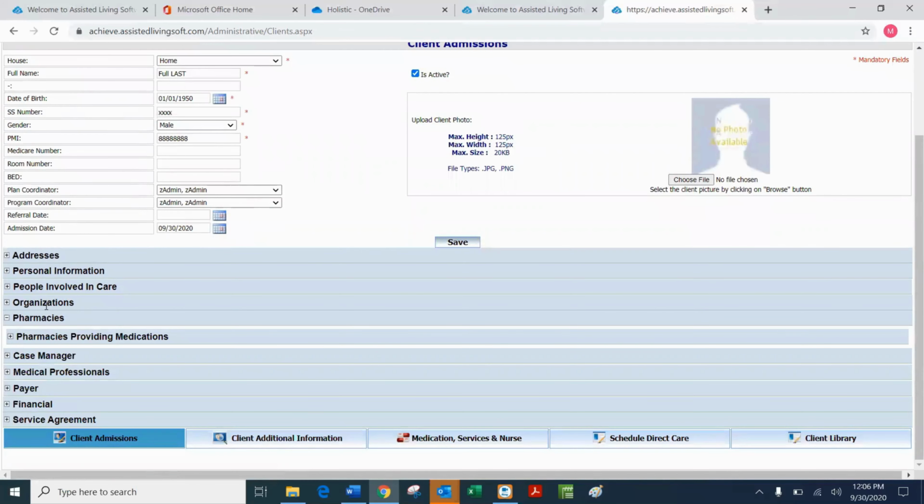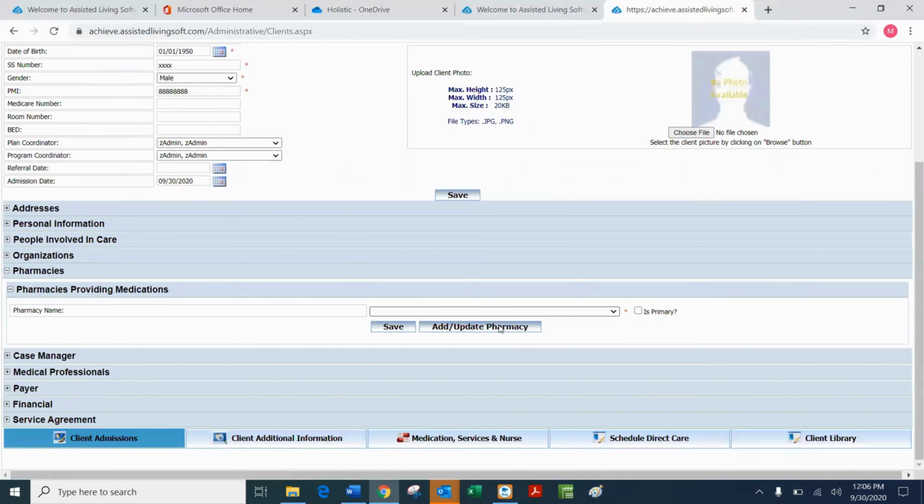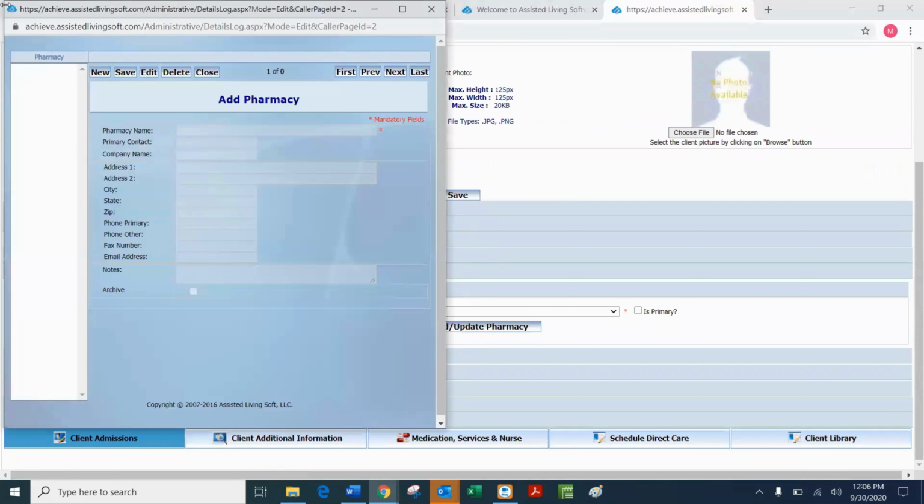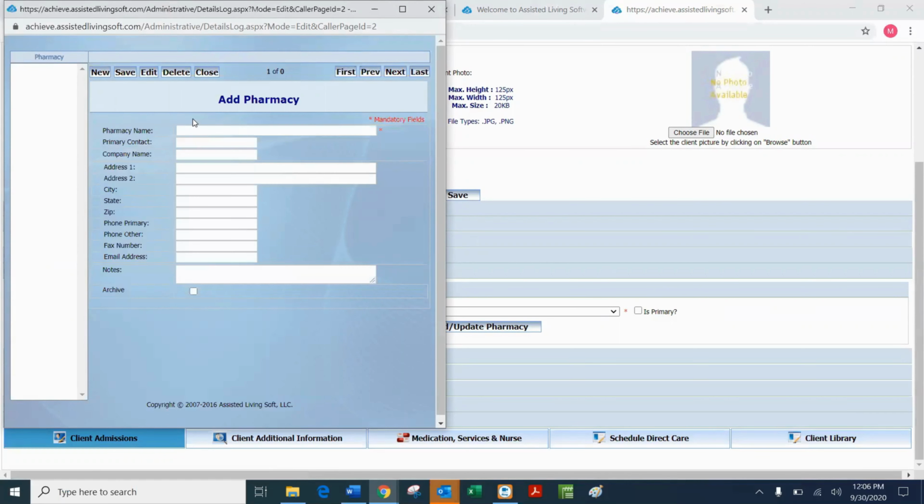Pharmacies. The same thing. We're going to build a list of pharmacies that our clients that live with us use. So I would go new. I might have a Genoa, Woodbury. We would put in, it's Jonathan Jones, making stuff up here.